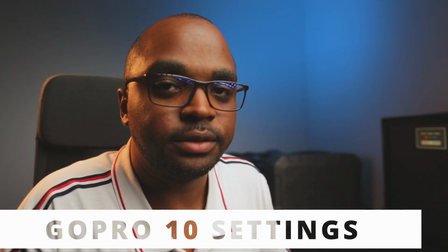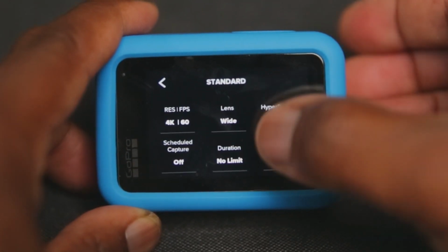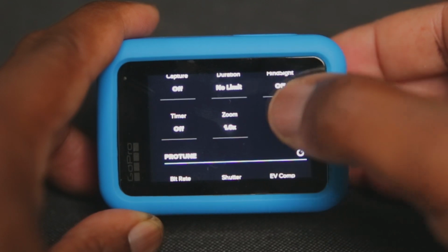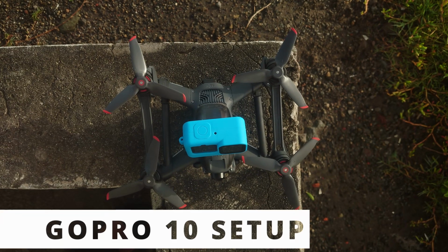My GoPro settings. On the GoPro side, I would recommend you to capture your footage this way. 4K minimum, 4:3 aspect ratio, 60 FPS, just in case you need to make slow motion effect. The widest field of view, HyperSmooth stabilization needs to be off, a high bitrate to get the best image quality.